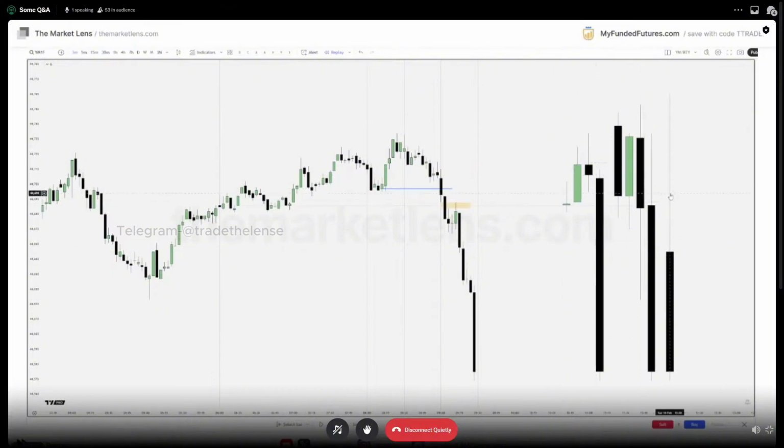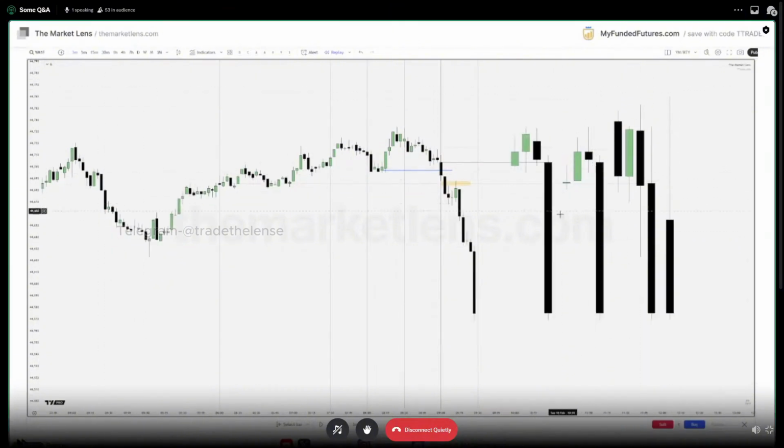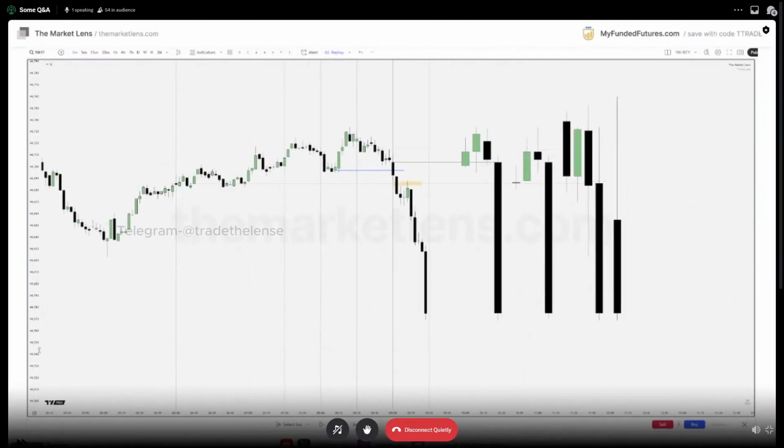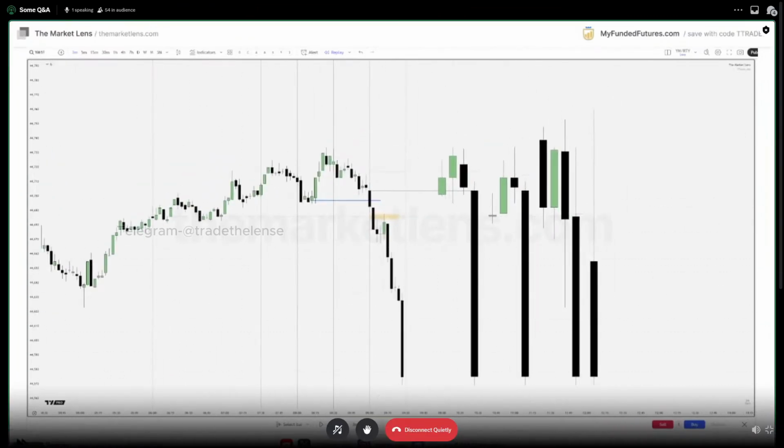So here's our 4-hour daily loads. There's the 30. So if you notice with the 30, right, what do we have? We don't have that close back through, right? So it can't be a candle 2 closure. Do we have a candle 3 closure? Yes, because it closes below the opening price here.